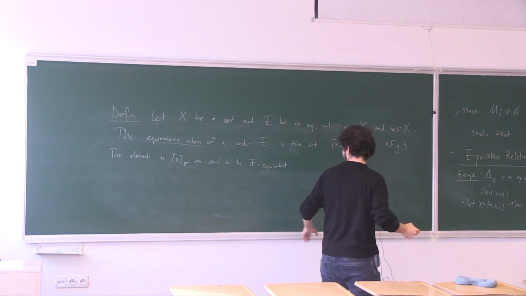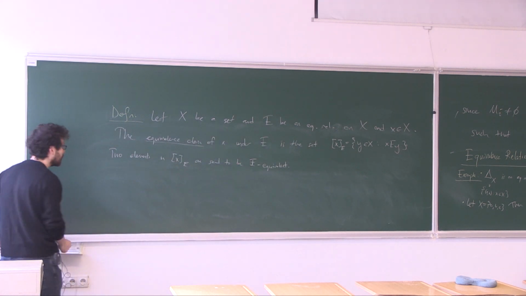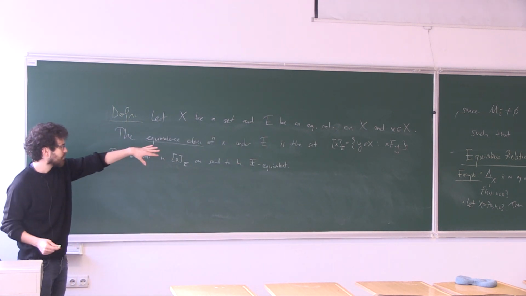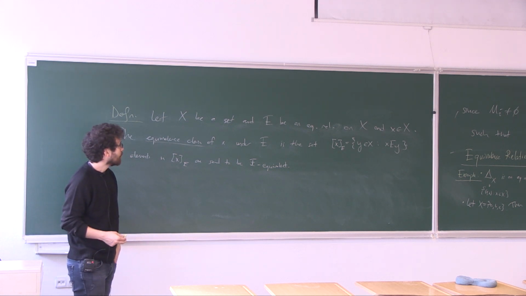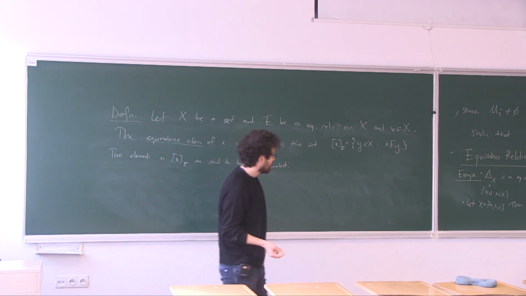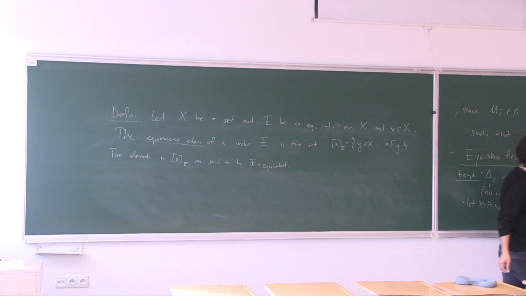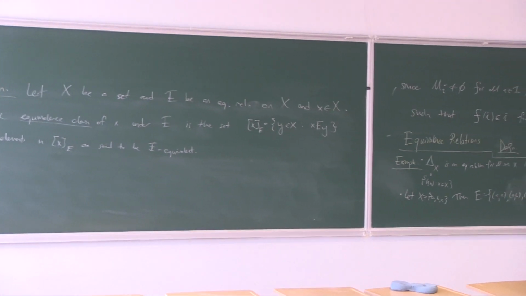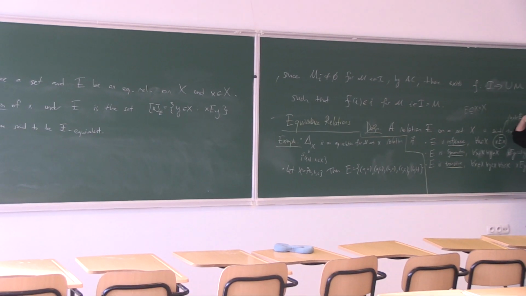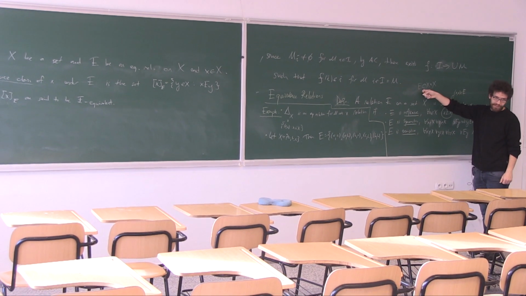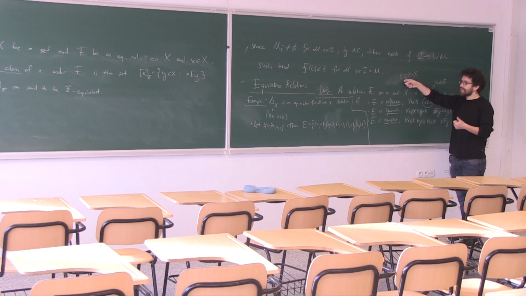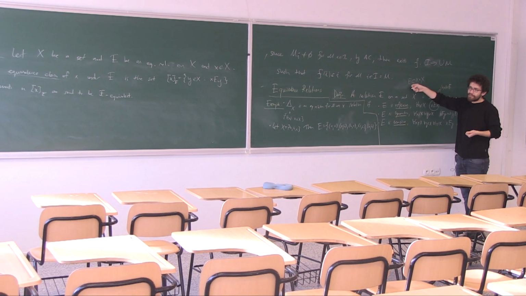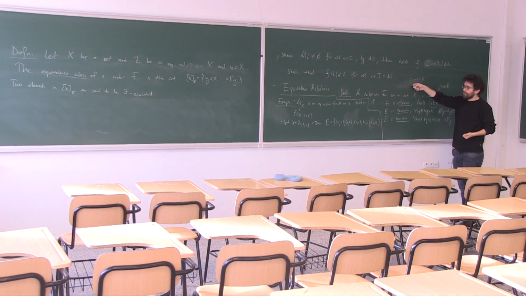Okay, I think I can assign two exercises, not related to this, but related to the notion of equivalence relation. Oh, here's a question. What if I choose my x to be empty over here? If x is empty, then x cross x is empty. So if there is any equivalence relation at all, it should be a subset of the empty set, which can only be the empty set. So if x is empty, the only possible relation on it is the empty relation.